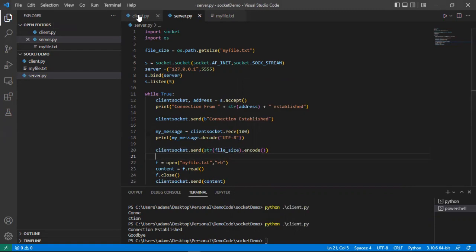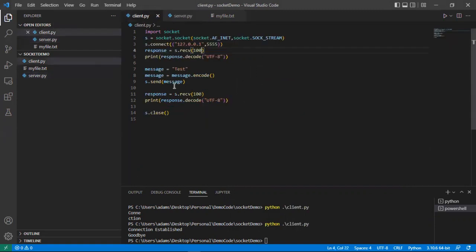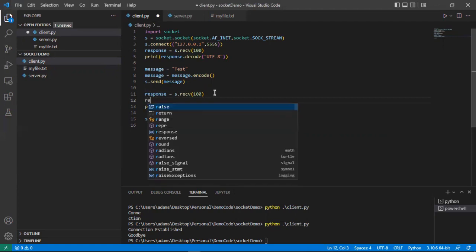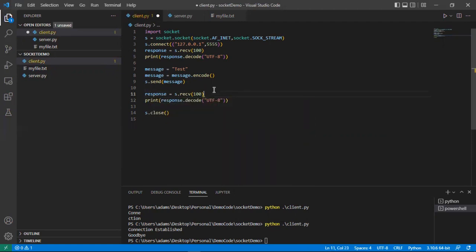And on the client side, this is happening after they sent this message, we're receiving our bytes. So we know this response at this time. This is where you come into a protocol of understanding that this will be the next thing to come. So the client will be built to say, we'll call it my size equals, actually it's int of response.